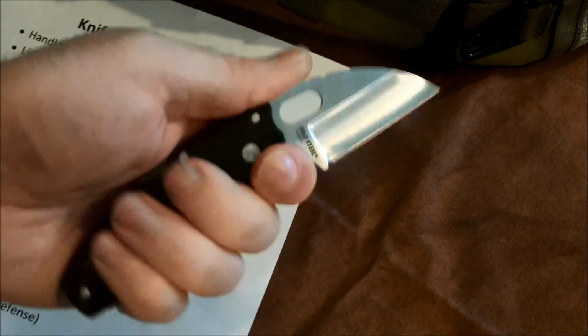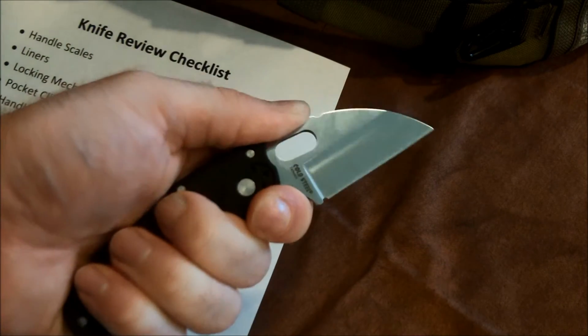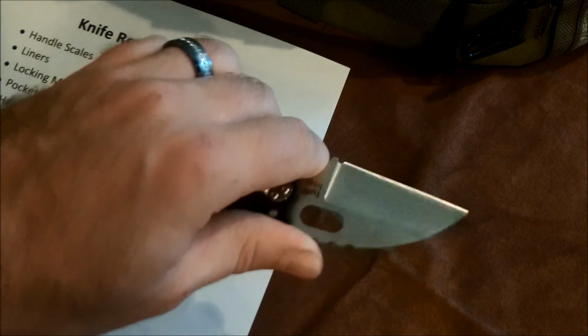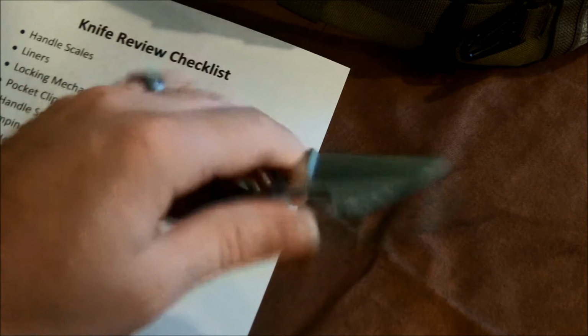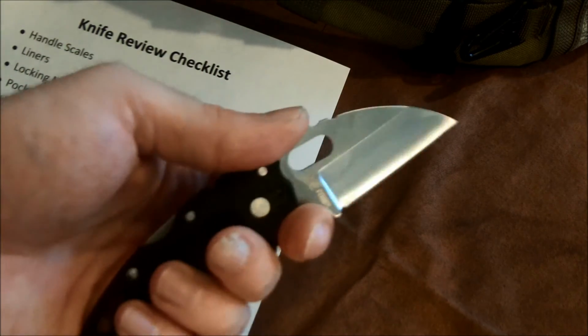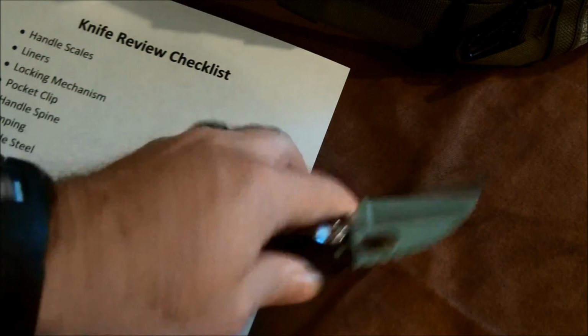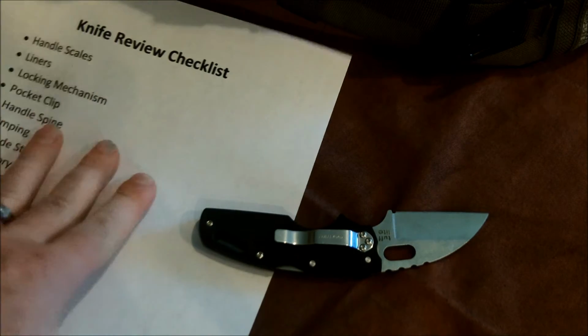The ergonomics, it is very comfortable. That's been my experience with it, using it for opening boxes and getting into tight points. I used it for a little bit of carving already also, doing some very detailed work, and it just works very well for that. You would kind of use this in the same way you might use a Stanley knife or a box cutter.